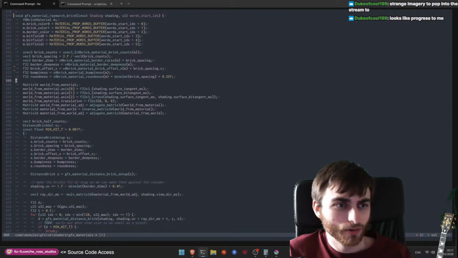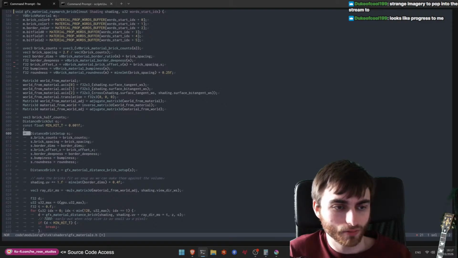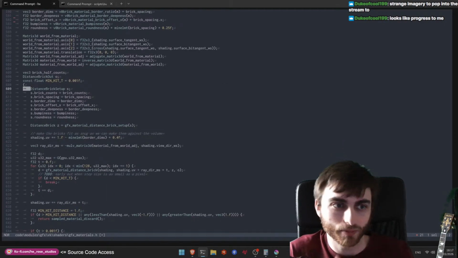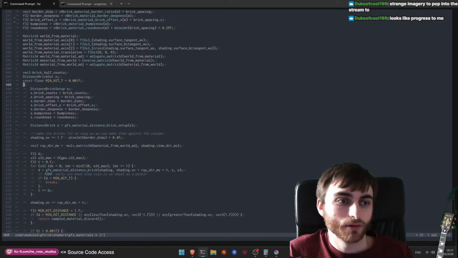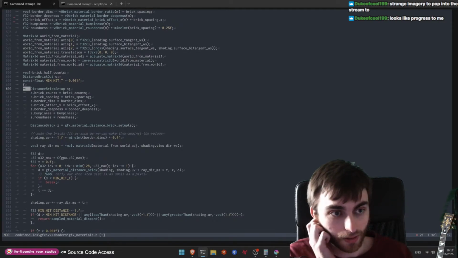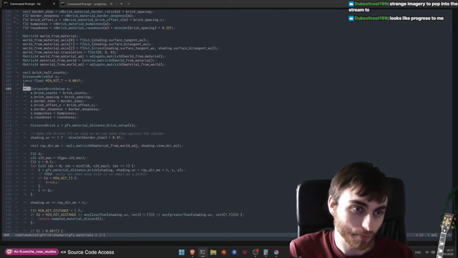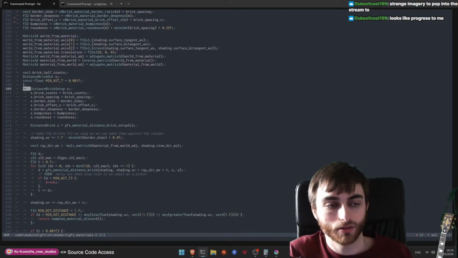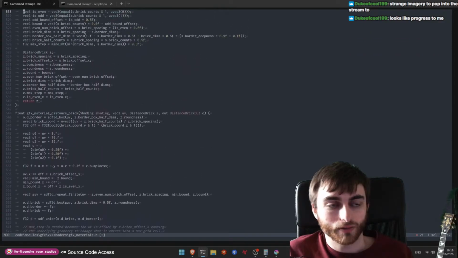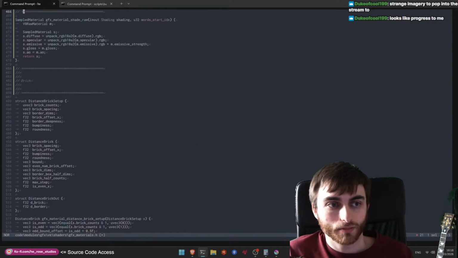Cool. So the next thing is we need this world from material transform, because we're going to rotate the rays and go into material space from world space. We've got this sort of min hit t thing. I wonder if we can generalize some of this code, but yes, this brick half counts as vector 3. I think we need a generalized structure to pass this through.